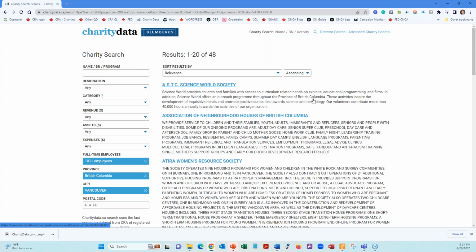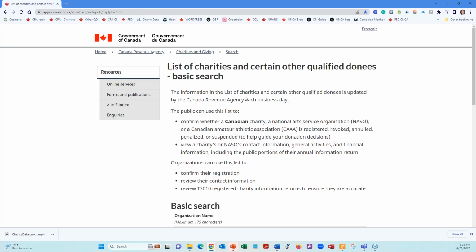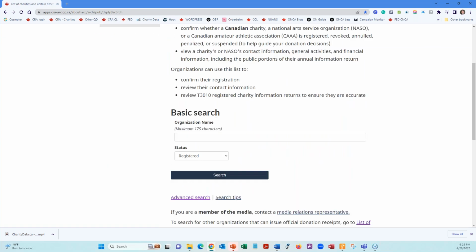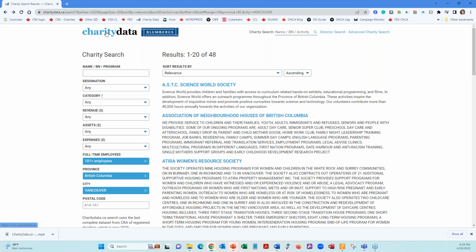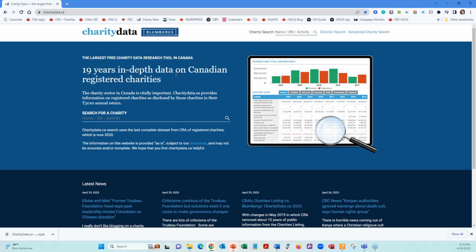The information comes from the filings of Canadian charities. They file with the Canada Revenue Agency, and the Canada Revenue Agency makes this information publicly available, and we've taken that information and put it onto a website that makes it a bit easier to navigate than the CRA website. If you're interested in knowing the latest information on a particular charity, then you need to go to the CRA website also to see if they are in fact still a registered charity. But otherwise, Charity Data provides a lot of useful information for organizations and individuals that are interested in different things.